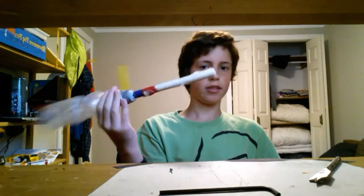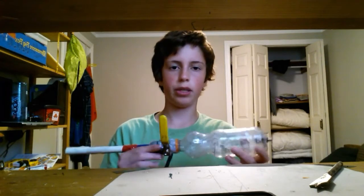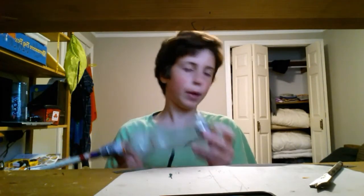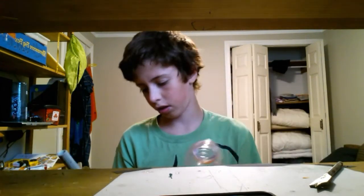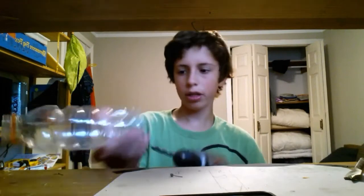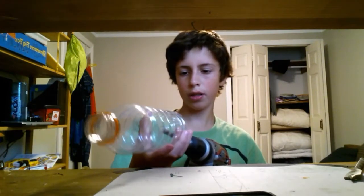But I'm going to add one more modification so it feels like a shoulder-mounted RPG when you fire it, not just a basic launcher you can find anywhere on YouTube. You just pump it up and shoot. I'm going to make it a little more RPG-like, so what you want to do is get a drill and drill a hole right in the bottom of the Gatorade bottle.